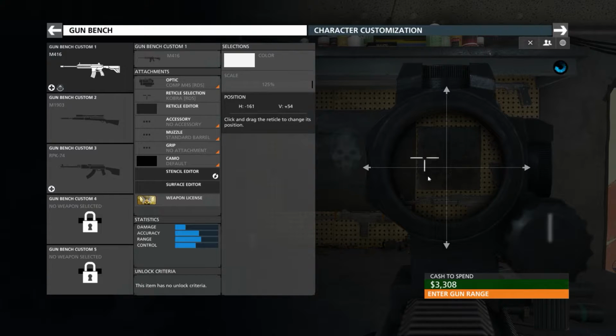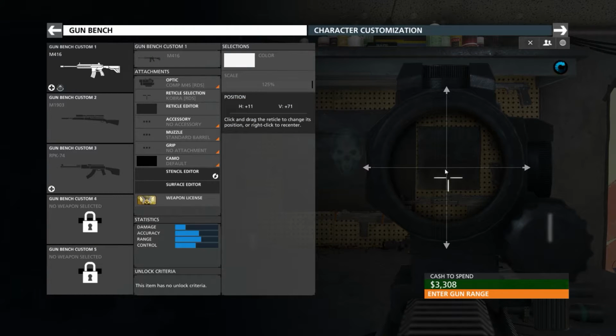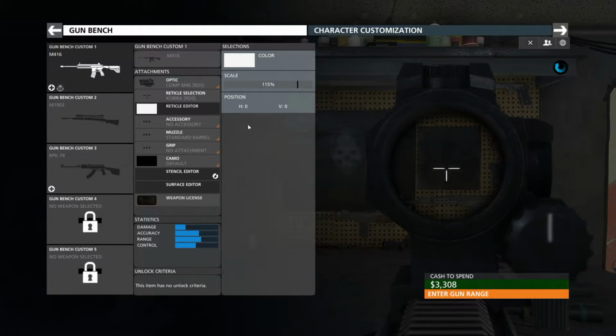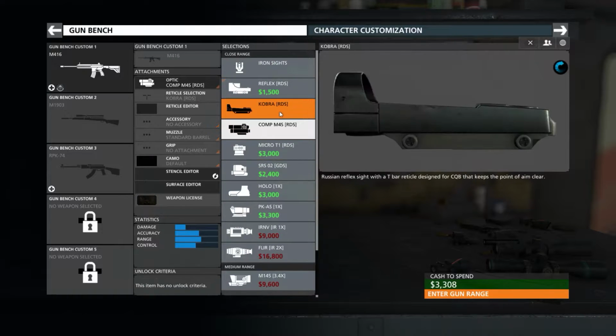Not only that, you can also change the color, size, and even the position of the reticle inside of the optic. I'm not sure how useful the positioning aspect will be, but if you always notice yourself shooting just a little low or a little to the left, you can come into the gun bench and adjust the positioning so you're hitting those shots every time.